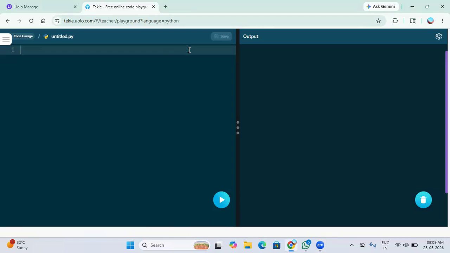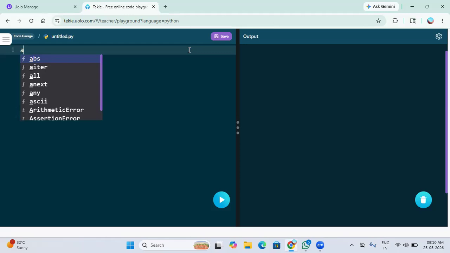Conditional programming means the output is reflected on the basis of a condition. If the condition is satisfied, then only the output will come. Otherwise, the output will either not come or a different output will come. For example, you have to check whether a number entered by the user is even or odd, right? For that, first we will take a number from the user, so we'll take a variable for that.